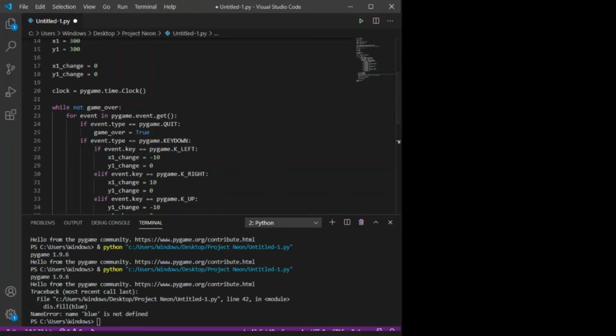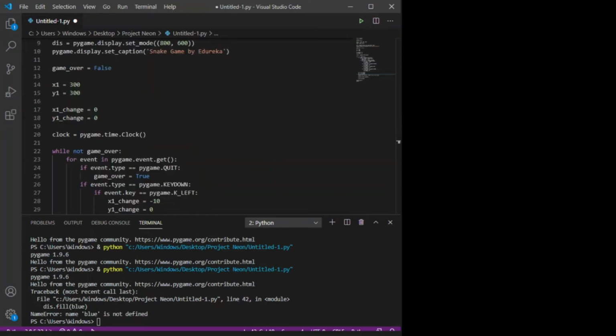What we are going to do here is add something called font style, for displaying our score. So after the clock, let's add a snake speed.